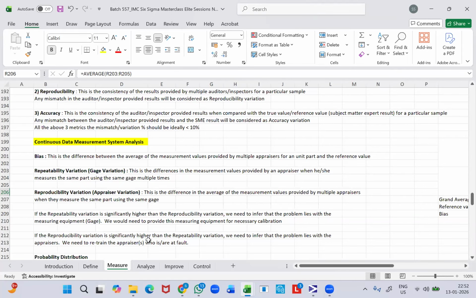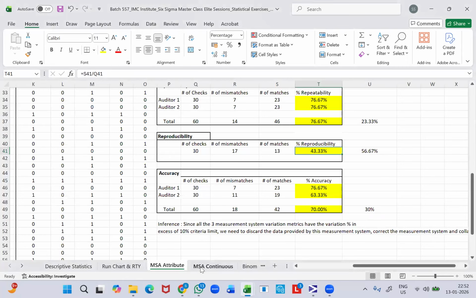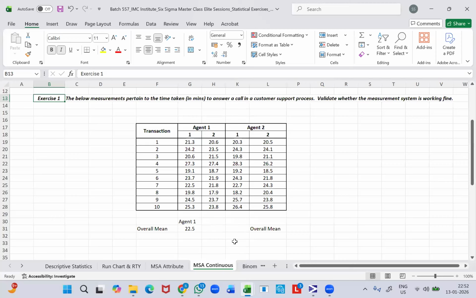So what we are going to do, we are going to work on an exercise now, and we are going to be completely dependent on Minitab to provide us with the variation percentage results. But before that, we will also work on some preliminary analysis, right, using some descriptive statistics measures, and then try to find out whether repeatability variation is higher than the reproducibility variation or the other way around, right? So at least to that extent, let us come up with the inference. But the actual or final inference, we will be able to know only through the Minitab output, right?